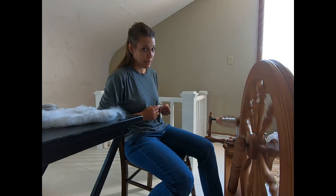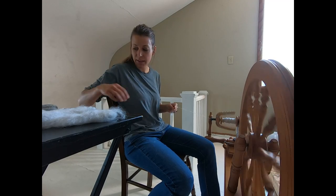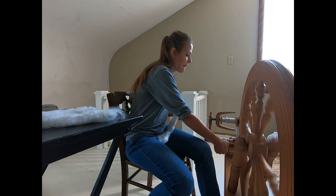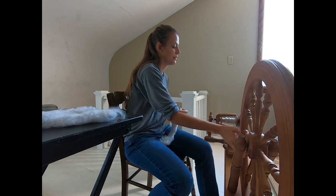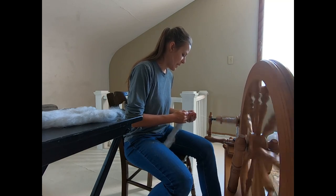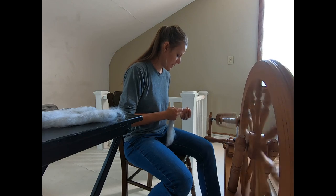Arthur is still in the house, by the way. And I'm not going to get this yarn, this one, this ounce, is not going to be spun up in an hour. This one's going to take a little bit longer, which is just fine. Because after this rolling, I have three left.